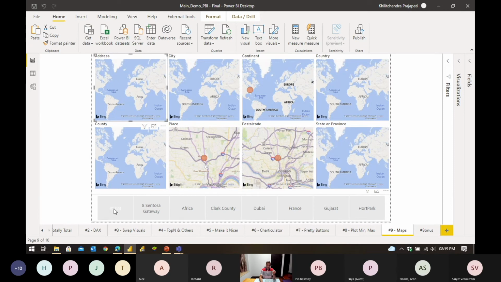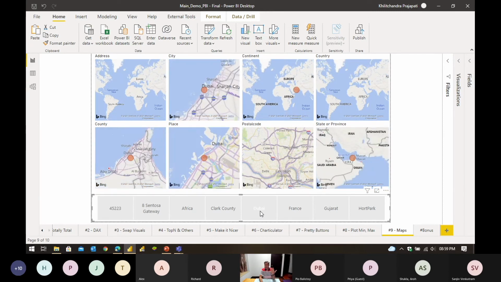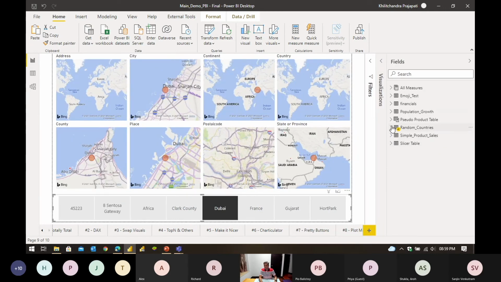So what I did is I just created one big slicer, and what I wanted to see is, whenever I click on, let's say, Dubai, which is actually the name of a city, how Power BI is actually able to plot it. So when the city is Dubai, can the city be plotted? Yes, the city can be plotted. But in the continent, if it is continent-wise, that is also displayable. State level is displayable. Let me explain why I'm talking about city versus state, because they have a feature by default.